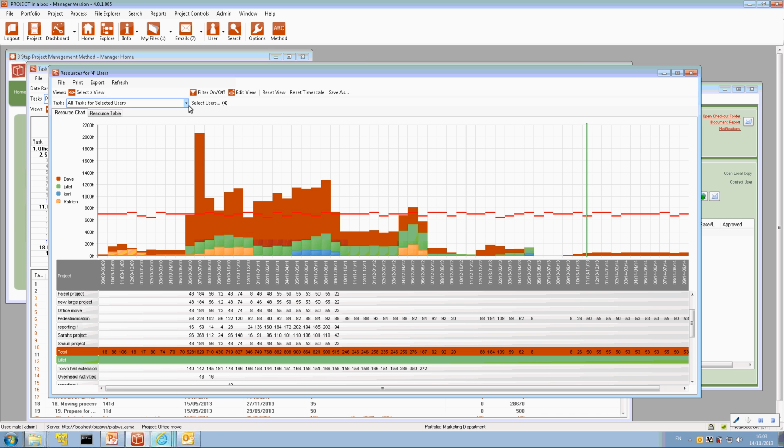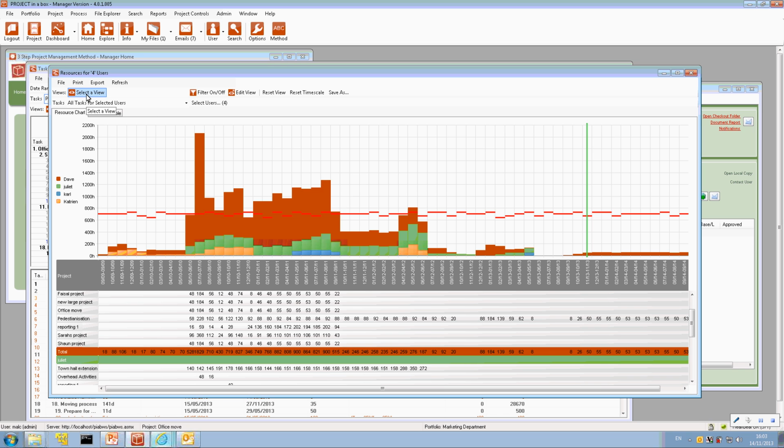All this data is coming from the Microsoft Project plans you already have, Planner files, Excel, and so it means not everybody has to have Microsoft Project to be able to produce these charts, and often this is the thing that people buy Project Server to do. They spend a lot of money buying Project Server to be able to do exactly this thing here, and you can do this with Small Team Edition, for £999. So this is a very powerful piece of functionality.